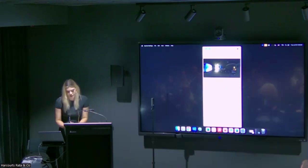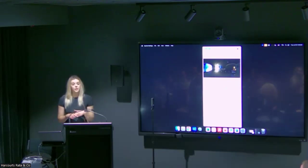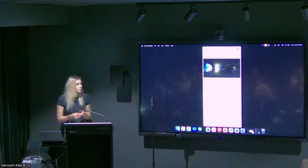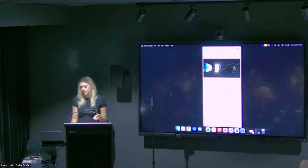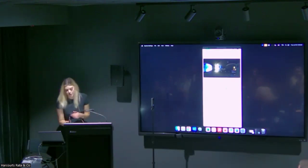So before I hop into the admin portal and show you how to manage it from there, I'd just like to quickly show you it is really easy to create one from scratch. So if you've got a new property coming onto your portfolio and you wanted to create a marketing virtual tour for it, you're just going to be in the virtual tours tab, which we're already in Inspection Express, and you'll just need to select that plus button in the top right-hand corner. That will just allow you to completely start a new marketing tour.